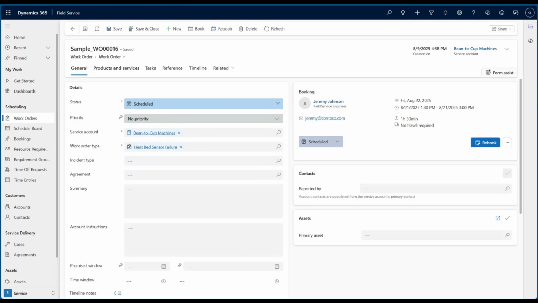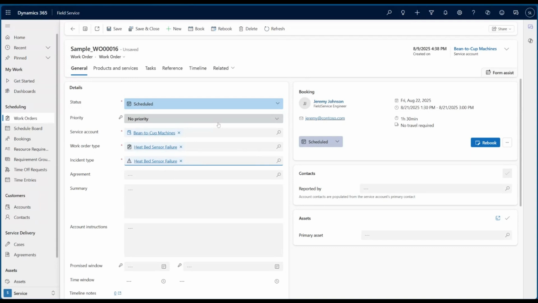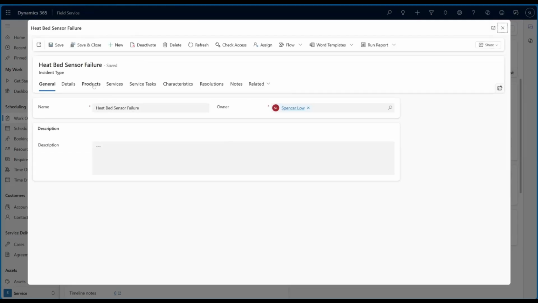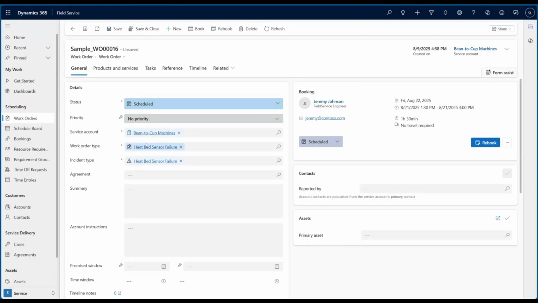We can also come in here and add a work order type that can pre-populate the incident type. And if we've gone into the level of detail where we want to, the incident types can have, if a product is required, if certain service tasks are required as part of that job, it can actually populate that information all from just clicking that work order type, meaning that it can deliver us an estimate of time, an estimate of cost. So when we're going to schedule that job, we have all of those details here, and they would show up in here if they were pre-populated.